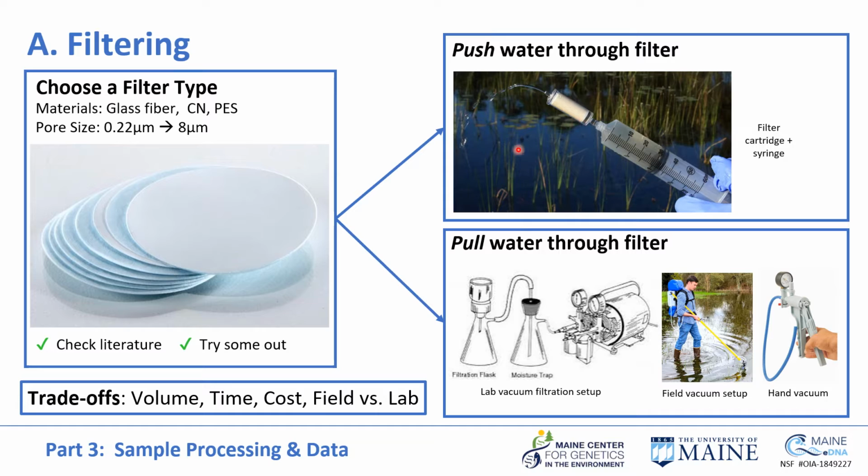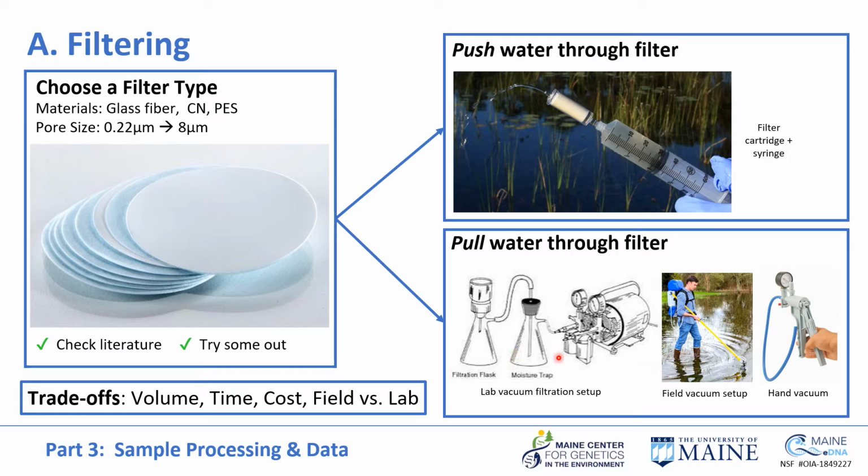That definitely works. The other approach you can take is that you can pull water through the filter. So here I'm showing you 3 different ways to do that. The first way is a pretty standard lab vacuum pump setup, where we have our vacuum pump, which just connects to an outlet. This could also be a peristaltic pump. This is going to create a vacuum. And over here in this first filter flask, we have a filter membrane on the bottom. Water goes in over top of it, gets pulled through, DNA gets caught in the membrane.